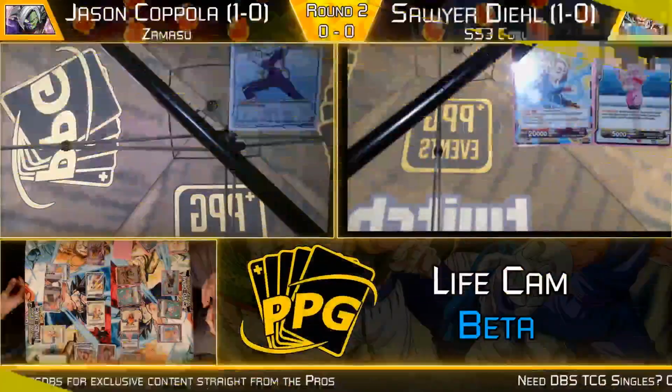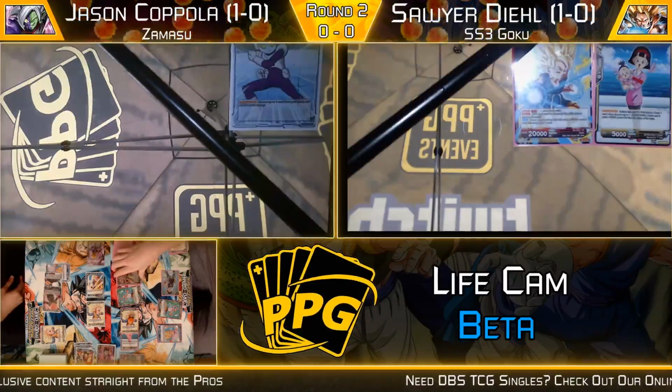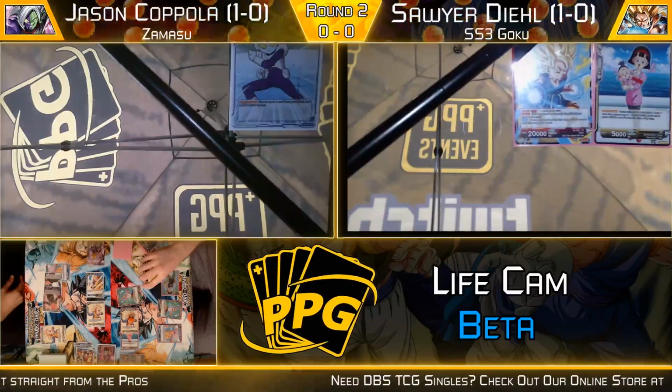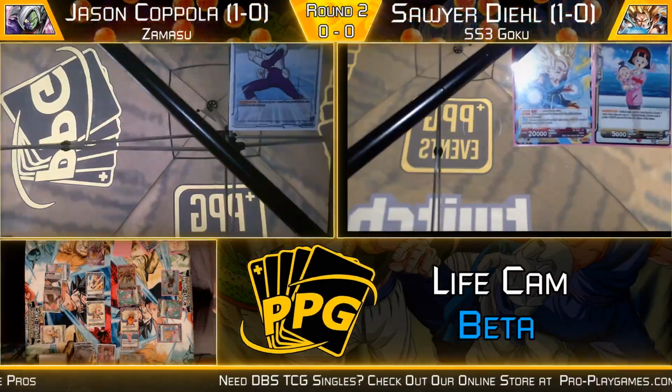Take a little look at the life cam real quick. We see it 2-1. Jason setting with an objection in life, which is a pretty good card to have as your last life. Not needed currently, and not really an impactful card. And Sawyer setting actually 2 pretty powerful cards, an Unbreakable Goku and a Videl in life. Again, very important set of cards.